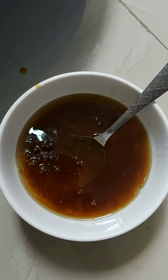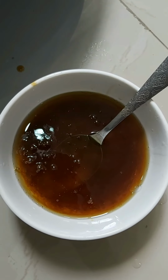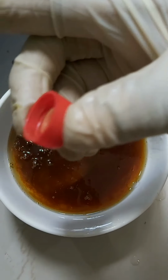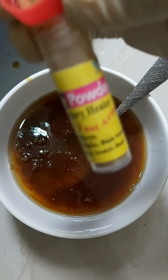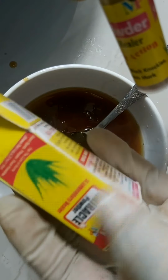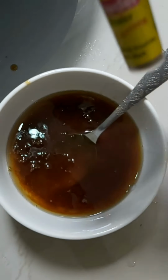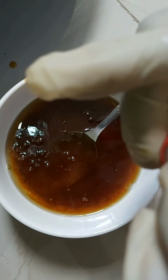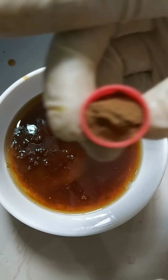So lastly, I'll be adding a cup of my miracle powder. This is what it looks like. This is almost fading. This is the perfect packet of my miracle powder. So I'll be adding 1 full cup of my miracle powder to the mix. This is enough.